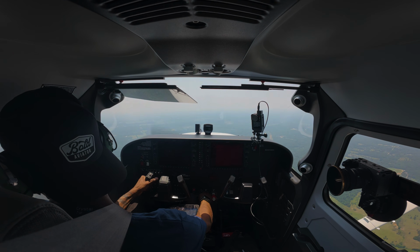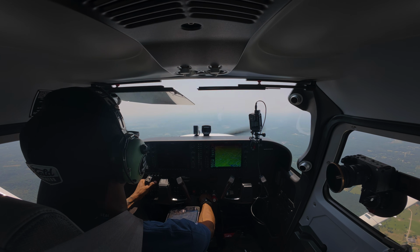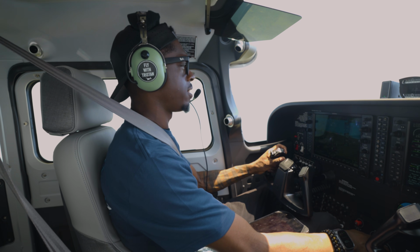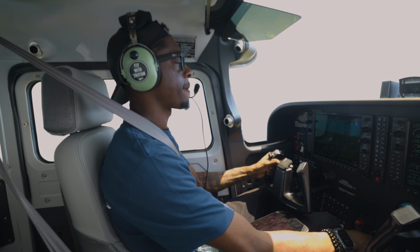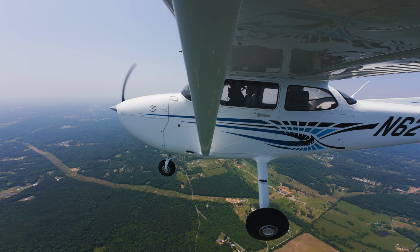Cessna 24 Bravo, traffic currently about 3 miles south of your position. A Seminole 3800 also orbiting in the East Practice area. I will be looking for that traffic, 624 Bravo. What direction did you say it was? Number 24 Bravo, currently eastbound, going to be orbiting in that area as well. All right, I'll keep an eye out for that traffic. Thank you. 624 Bravo.